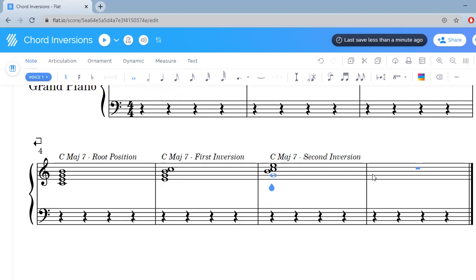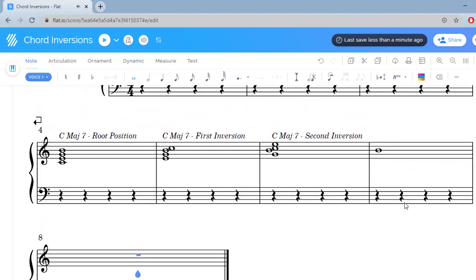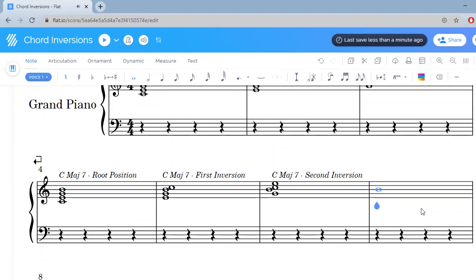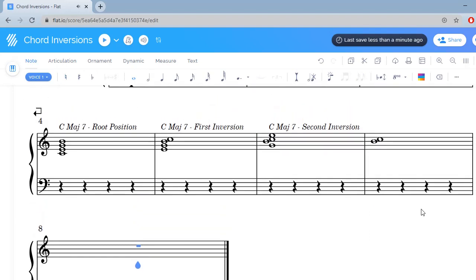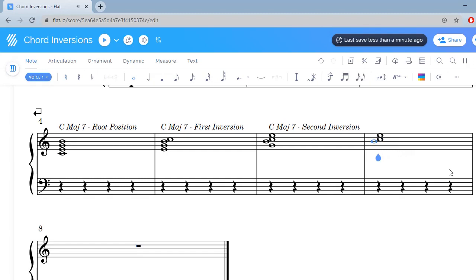Now, here's the whole reason that I am showing you 7th chords right now: we can get another inversion here. Sorry, Flat took me down to the next line. So we have a B, and now we're going to have the 7th on the bottom. So B is the 7th of a C major 7th chord. Above that we need a C. Okay, so we have a C. We need an E above that. Okay, so E's on the bottom, but we need to put it on top. And then finally, we need a G above that, and again, put that on top.